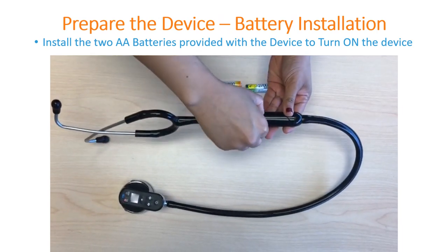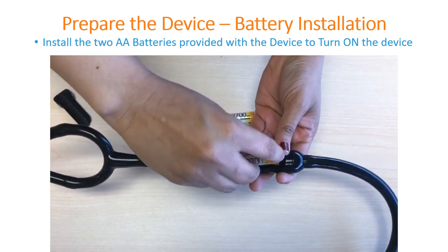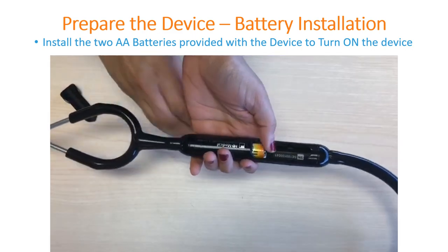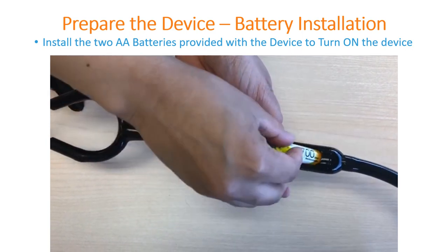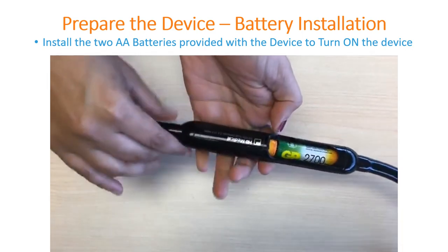Let us now insert the AA batteries provided with the device to turn on the device. First, open the battery compartment by pulling out the cover. Then install the batteries with the polarity as shown in the video, with the positive polarity towards the chest piece.